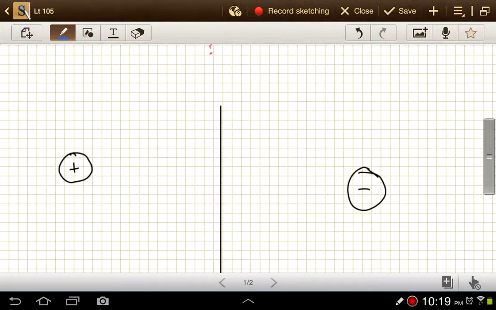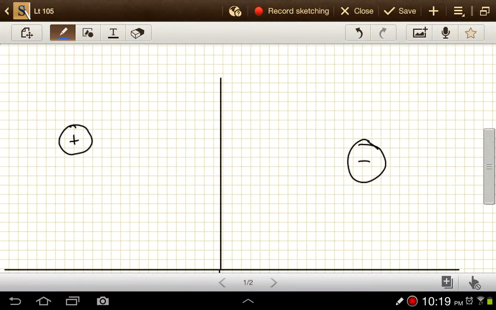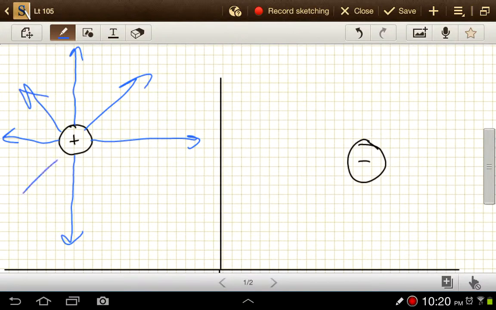So let's try a couple of these out. Let's say we have just a single positive charge out somewhere all by itself to begin with. We look at what a small positive test charge would do if we placed it at some point around this positive charge. Let's say we start it right on top of the positive charge. We're going to have a repelling force because they're both positive. So the test charge up on top is going to get pushed straight up and away from our positive charge. If we put it below, it gets pushed away downward. It gets pushed away to the right, and to the left, away to the left, and everywhere in between. This small positive test charge gets pushed away.